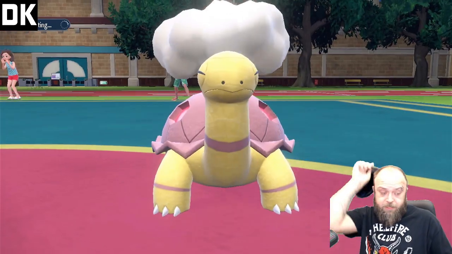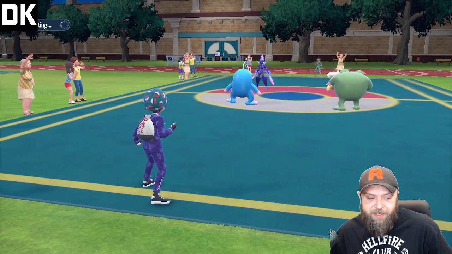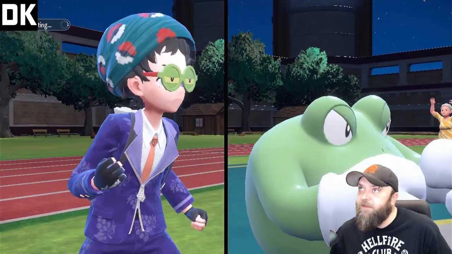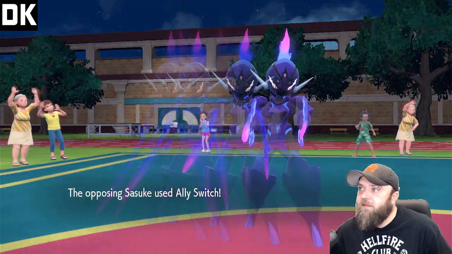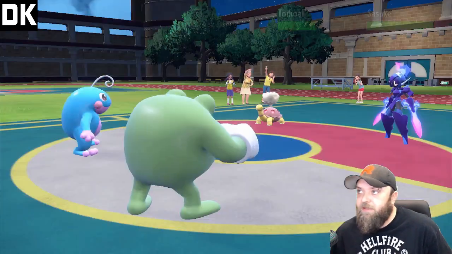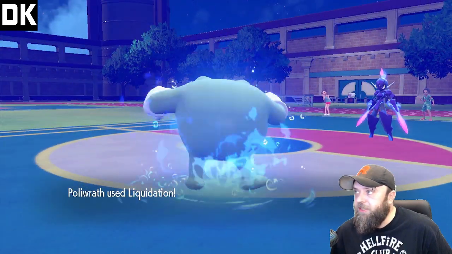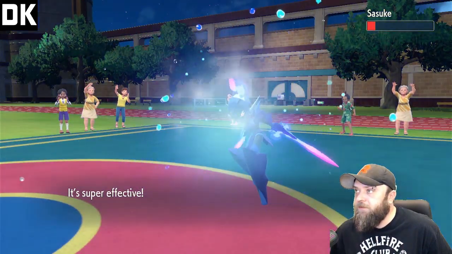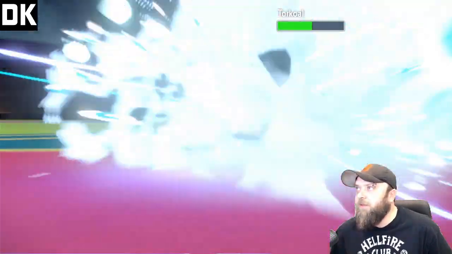Hydro Pump and Liquidation. See what happens here. We haven't got an attack off. That's the problem. But we'll spread here. They do ally switch. That's fine. Liquidation. Okay. Come on, Hydro Pump. Let's go. That's game.